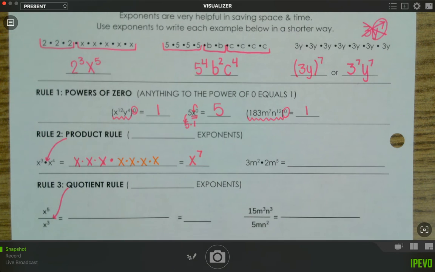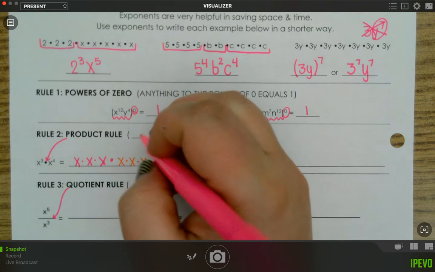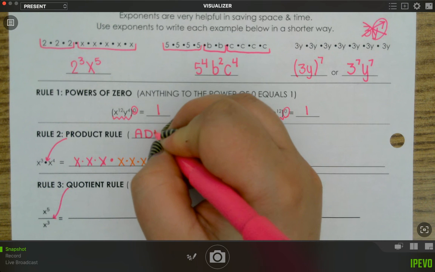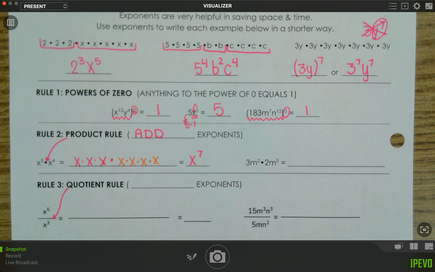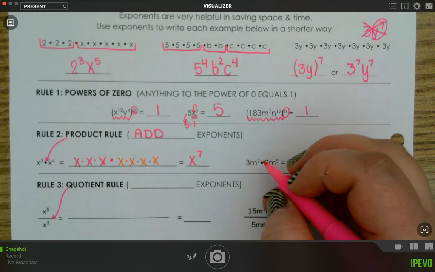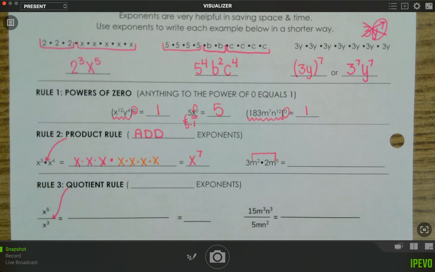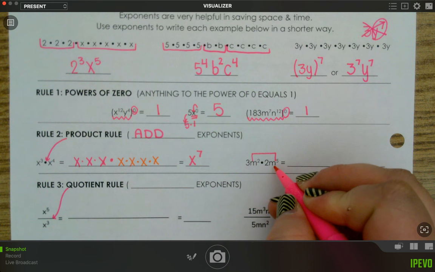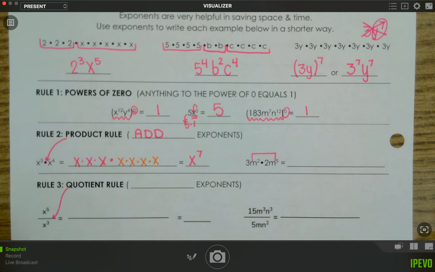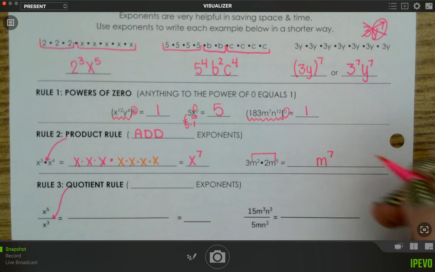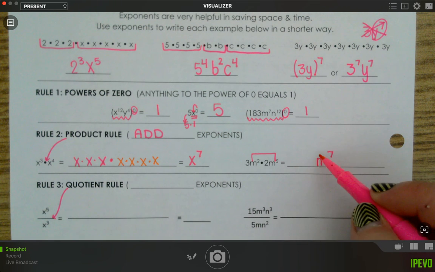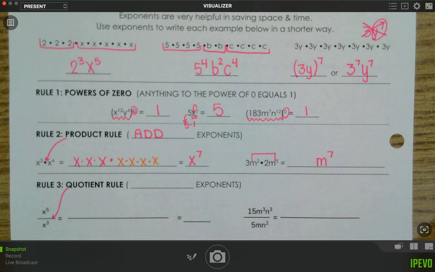The question is, what is an easier way of counting that out other than going 1, 2, 3, 4, and so on? Well, we had 3 of them over here, we had 4 of them over here, so together that makes 7. And what we're really doing there is we are going to be adding the exponents. So coming over here, you've got m squared and m to the fifth. That's like saying you have 2 m's here and 5 m's here. So together, how many m's would that be? 7. Just keep in mind that this is an exponent because technically those m's are being multiplied.